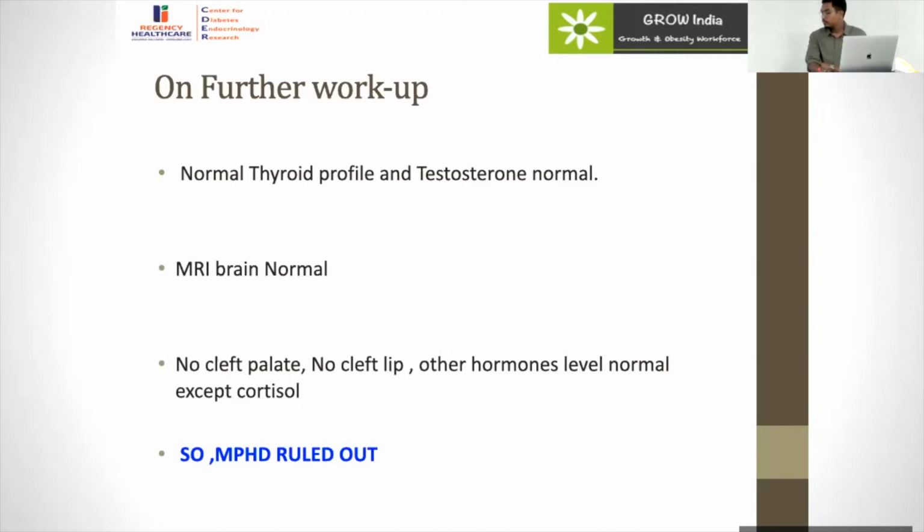What are the two conditions in which you will have low LH and testosterone in mini puberty? Naveen. One is hypogonadotropic hypogonadism, of course, if you have Kallmann syndrome, something like that. Second, complete androgen insensitivity. Otherwise, anybody after the first week of life till around 6 months will have an LH which is at least above 0.7. But in most cases, it will be like male adult testosterone level.